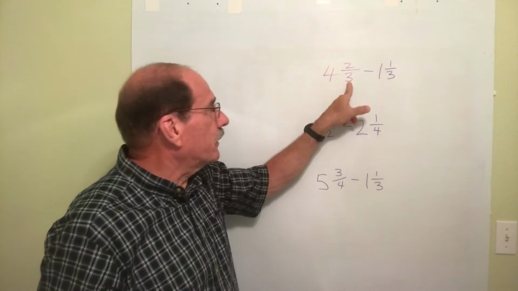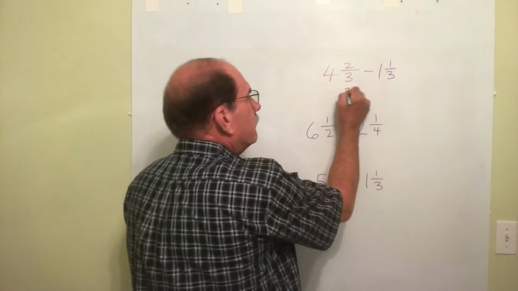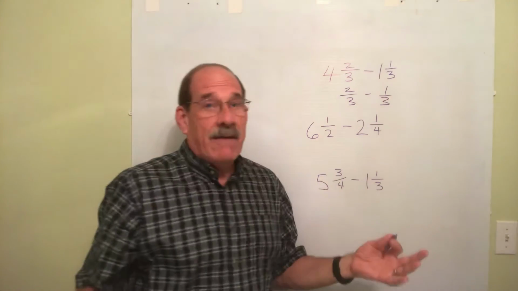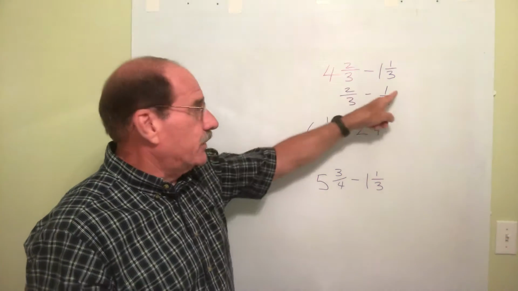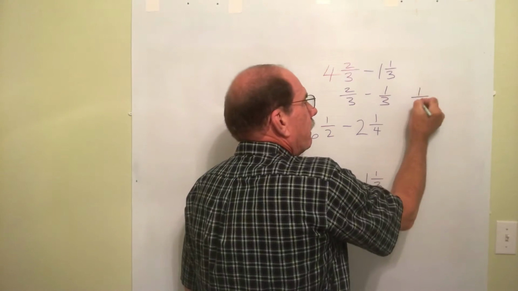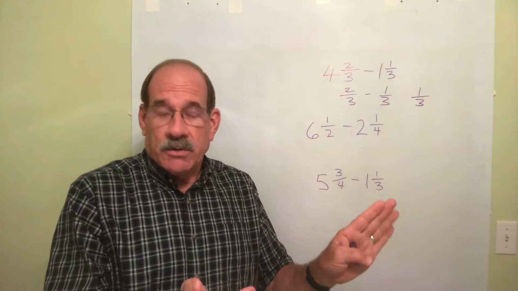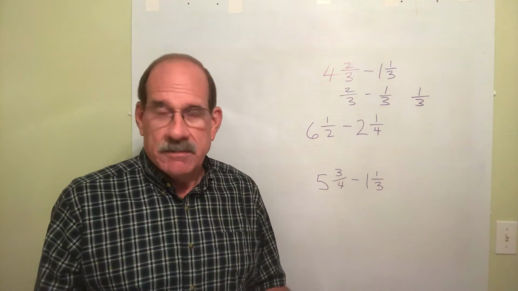Let's just do 2/3 minus 1/3. So if all we're doing is 2/3 minus 1/3, we have a common denominator, we're good to go. So we just take 2 minus 1, which of course is 1. Keep the same denominator. Now, we're not done yet, of course. Realize that step is merely dealing with the fraction part.